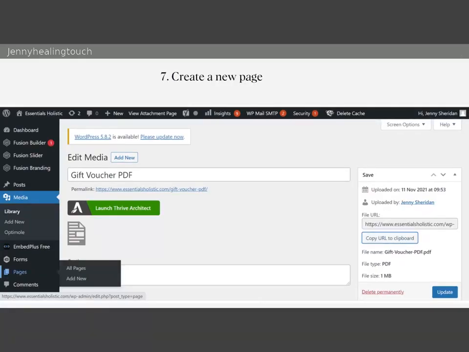Then we're going to create a new page. The page I'm going to show you is just using the basic WordPress. I haven't used Page Builder. If you have a Page Builder, you'll probably find it an awful lot easier. So what I'm going to show you is probably more difficult than if you had a page builder. So this will work for anybody. What you're going to do is going to be like this or easier.